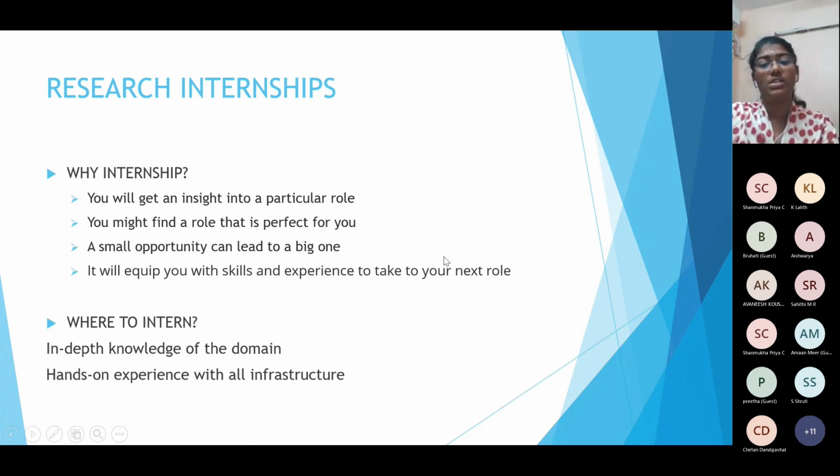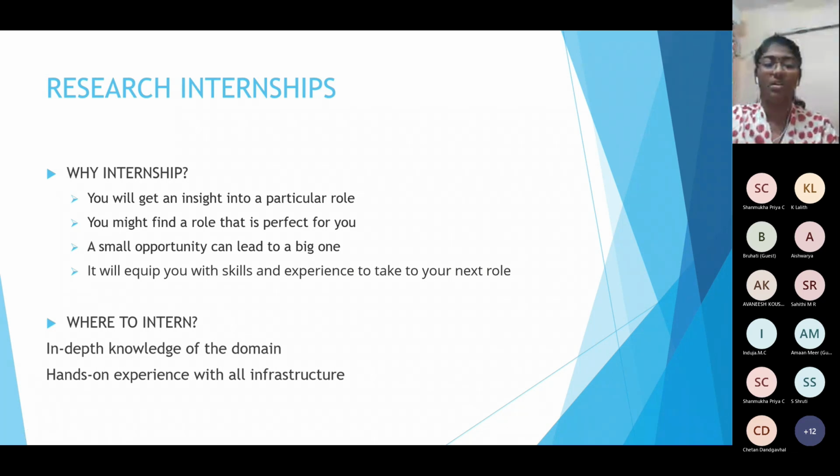So once you decide to do an internship, the question that arises in your mind is where to intern. You have to choose an organization or company in such a way that your internship is valid and should be the main cause for your future career. So how to choose which company to intern at?